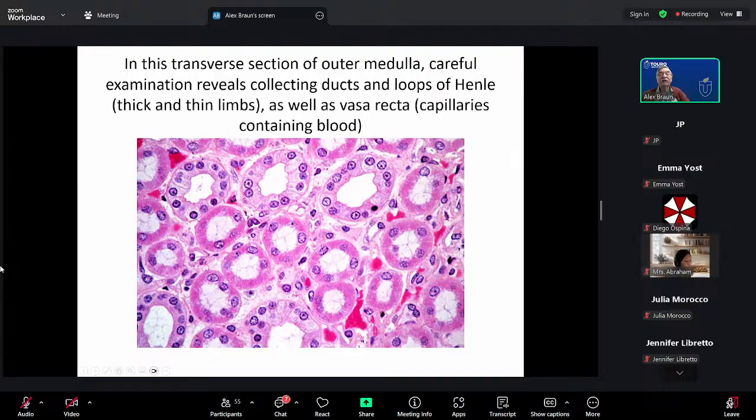How do I easily recognize a capillary versus one of these renal tubules? Well, capillaries often contain blood. So those structures that look like this with very thin wall and blood in their lumen are most likely the capillaries. The vasa recta and the rest of these tubular structures would be the various types of renal tubules. We'll talk more about this later as we go through this review.